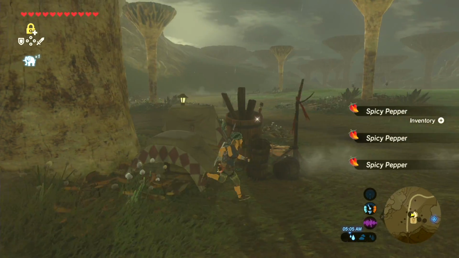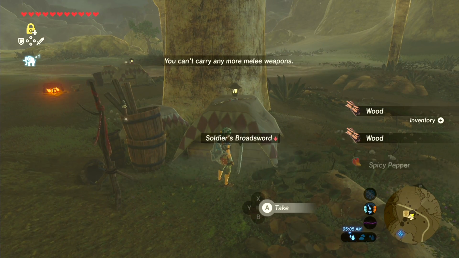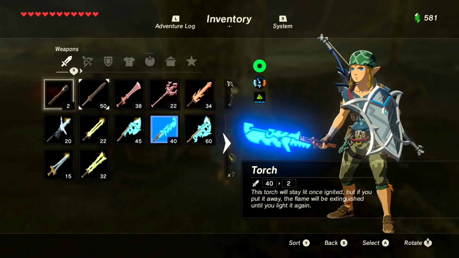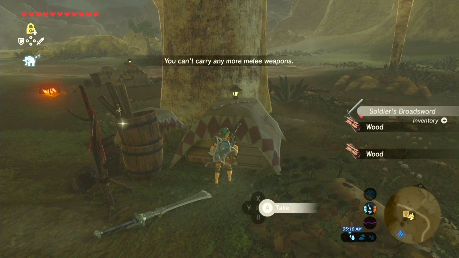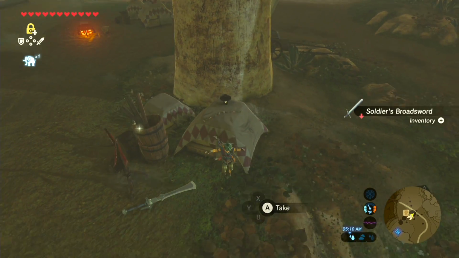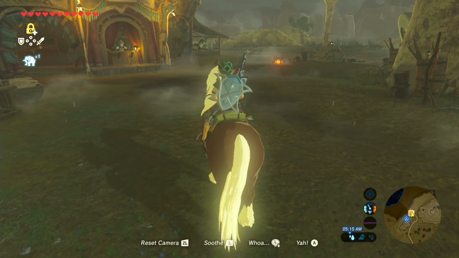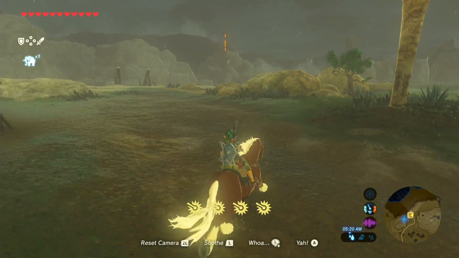Ooh, spicy peppers, I will take those. And this extra wood, don't mind if I do. And, actually, real quick, I do have a damaged weapon, so I'm gonna get rid of this. I know that it does have more damage than the Zora weapon that I have, but I kinda wanna keep that around for a little while longer, at least until I have time to go get it repaired if I can. Anyways, though, let's get out of here, and whoa, I just jumped over that cooking pot.